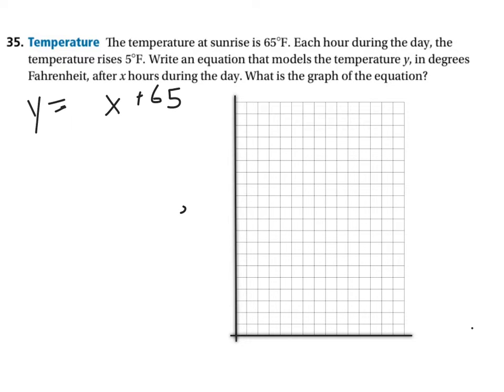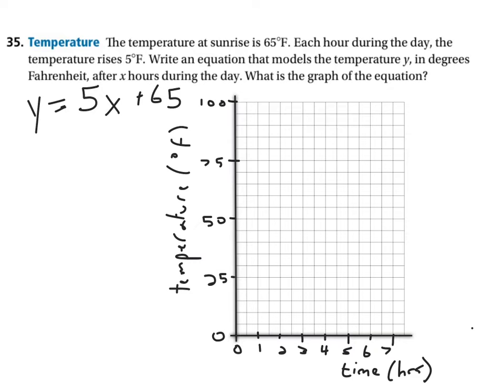Now, every hour it goes up by 5, so we have the number 5 here as the multiplier or the coefficient. And since the temperature is rising instead of dropping, that's going to be a positive 5 instead of a negative 5. So we've got this as an equation. I'm going to pause it right here, and I'm going to write in the units on the x and y axis for the graph. Just a moment.